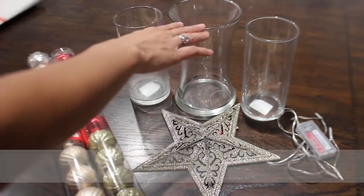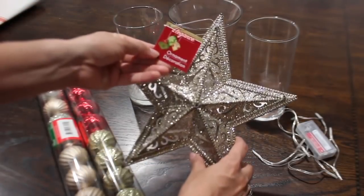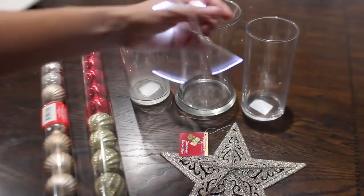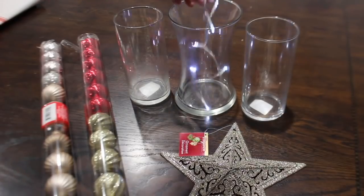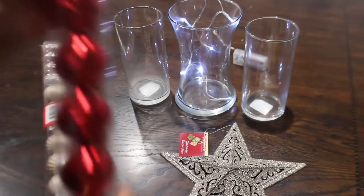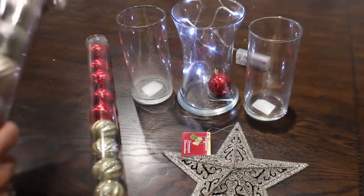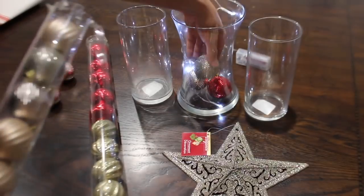I just have these glass vases from the Dollar Tree. This star, it's an ornament. It's from the Dollar Tree as well. And then I have two 12-piece ball ornaments. Turn on my lights and then stick some of them in here, a few of them. And then I'm gonna open this up and then add a couple of them in there. Mix them all up as we put them inside of this.